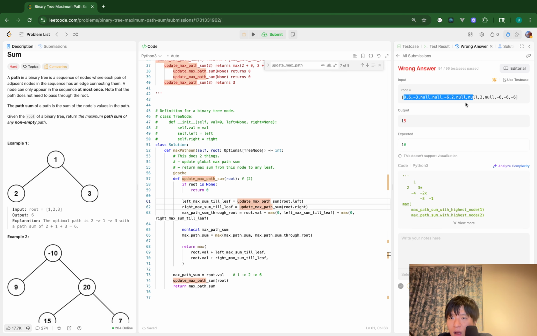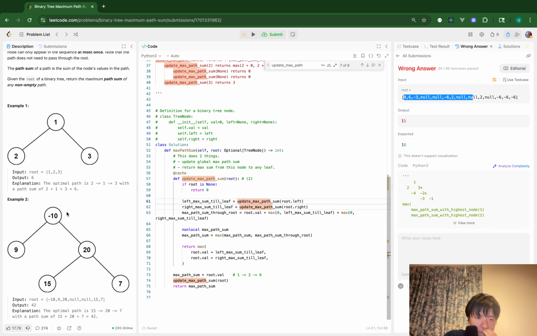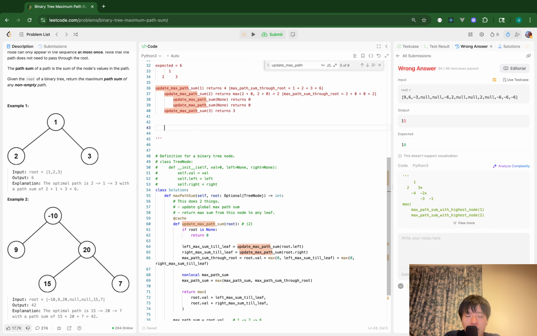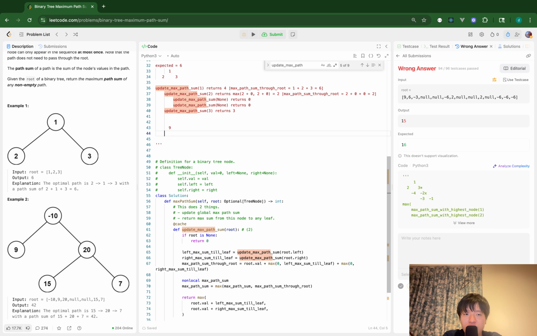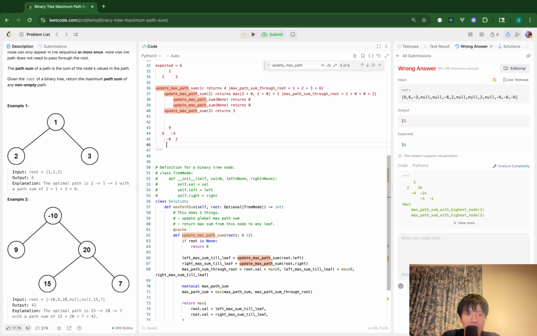Wait, how does the tree look? So probably it should look like 9, then 6, -3, null, null, -6, 2, and null, null.